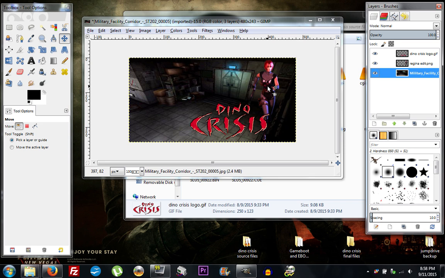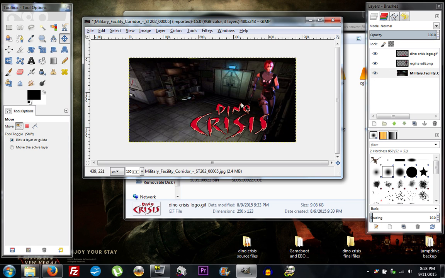I'm going to move a few things around. I'm going to move Regina around a little bit. I'm going to move my logo around a little bit to fine-tune my image here. But this is a rough example of how I would want my background to look. So I went ahead and made a few changes. I just kind of moved things around a little bit to suit myself.